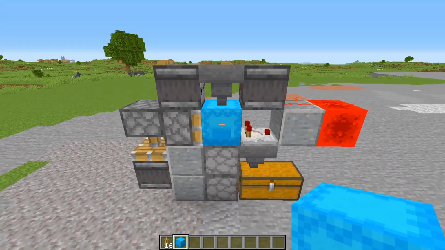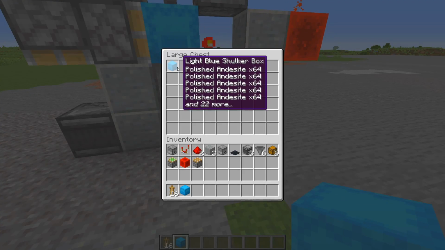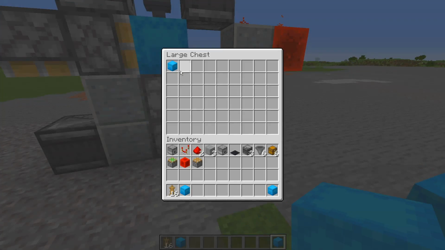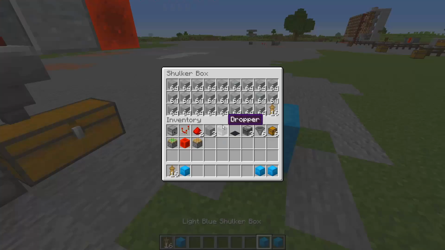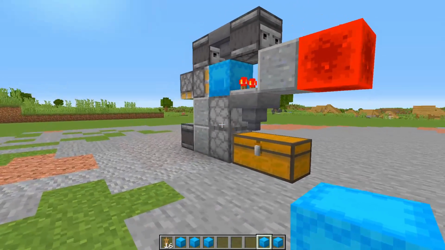Once it fills that last spot up, as you will see, everything fires. Your shulker box gets collected with its new items in place, and your thing is ready.